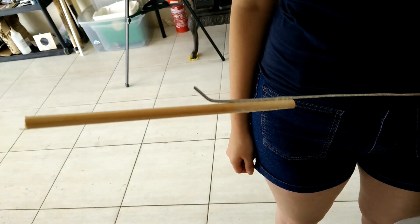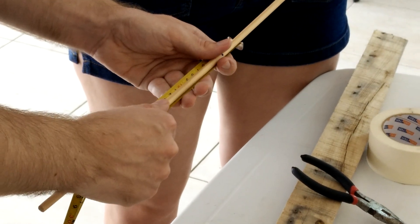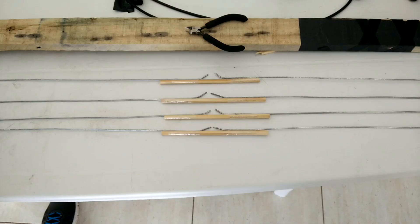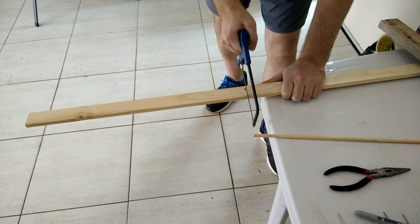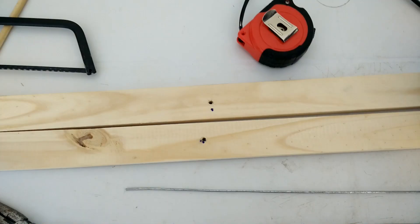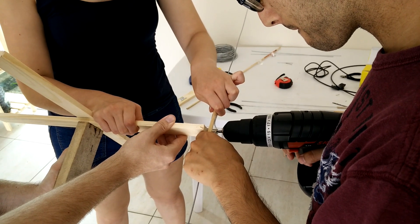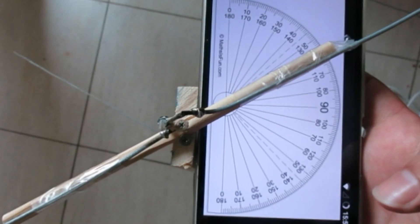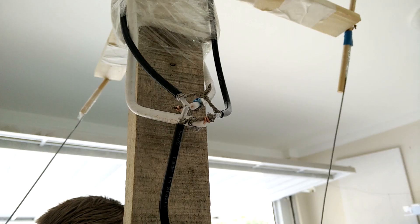We added a little band to the end of each wire so we could more easily attach the wiring later. Instead of pencils, we used small wooden dowels each cut about a foot long — the length isn't critical, it just needs to support the wires and be thick enough to drill a screw through later. Then we assembled our four dipoles using clear packing tape. We cut two cross supports, each 20 centimeters long, drilled a hole through the center of each, put a screw through the middle, and mounted them to the top of the pole in a cross pattern. We marked the center of each dipole, attached them to each side of the cross with a single screw, and later added a second screw so the dipoles can only tilt to 30 degrees and no further.